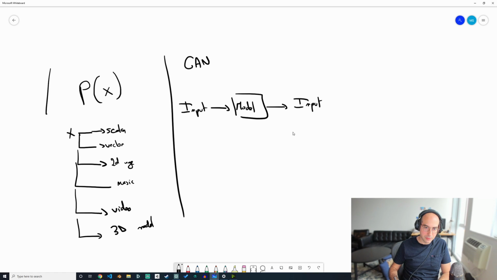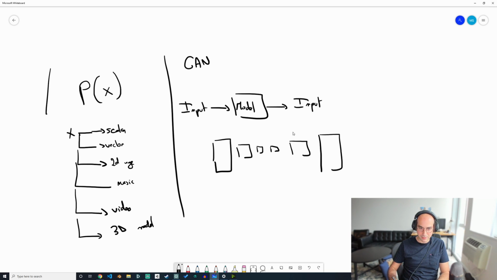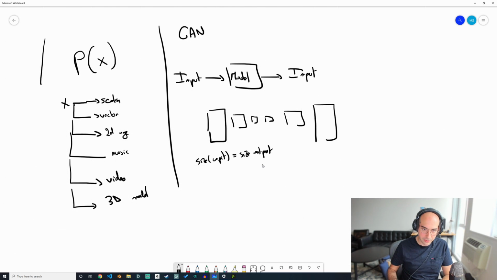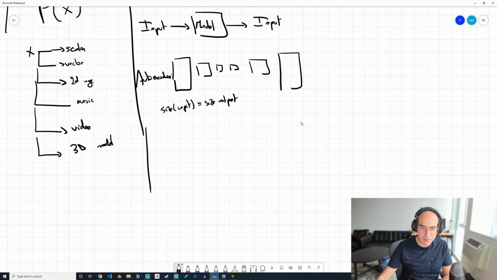A very common way of doing this, if we were to zoom in on the model, is a structure where the layers get smaller and smaller, and then you make them bigger again such that the size of the input matches the size of the output. This was the idea behind autoencoders, and they're really useful. They probably work very well and would be my default for doing anything like this.